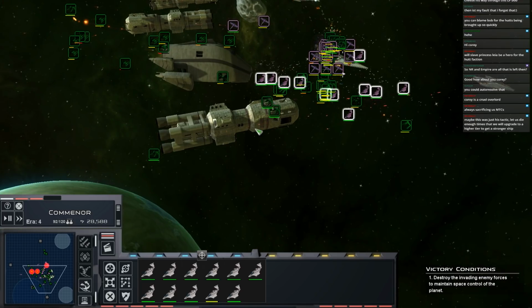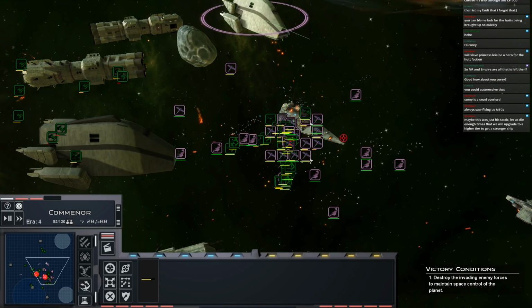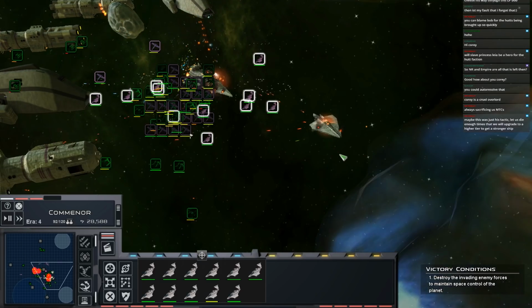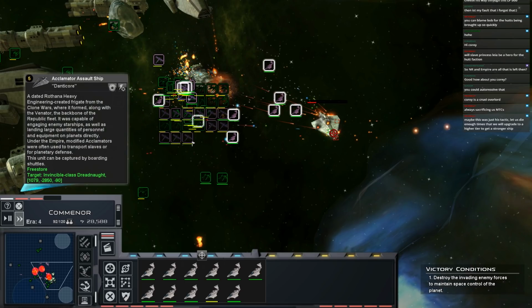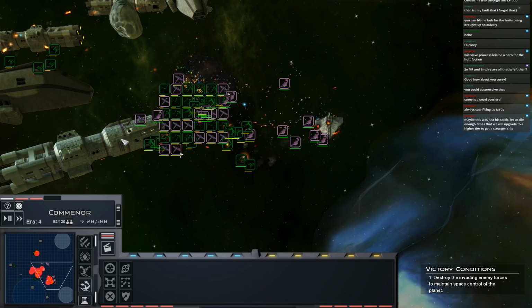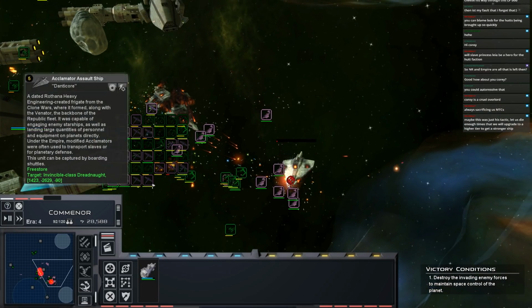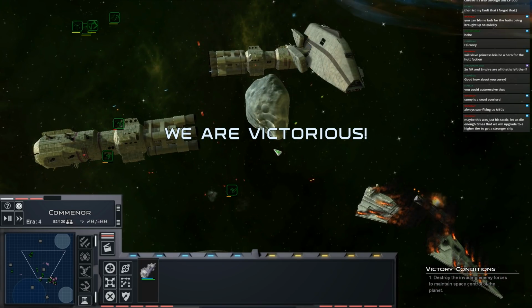Send the coordinates. Wait, you go with that. And everyone else kill the ISD. Our target priority is the laser cannons. Ready to blow something up. Where'd he come from? We are victorious. Yay!